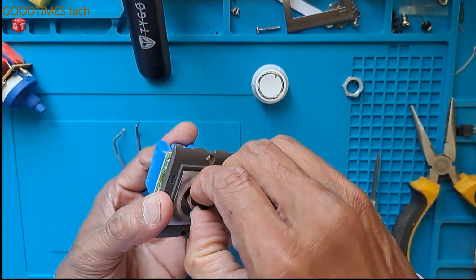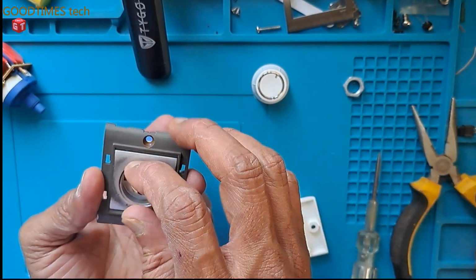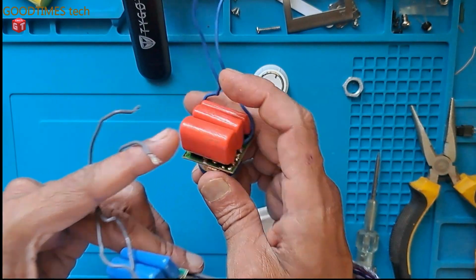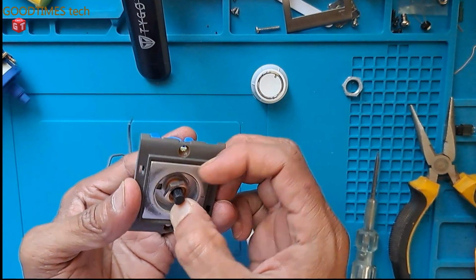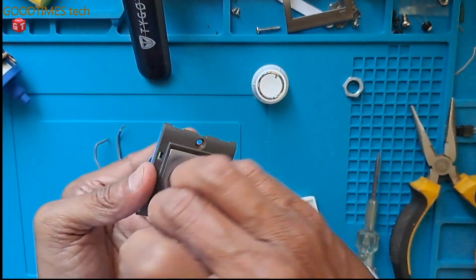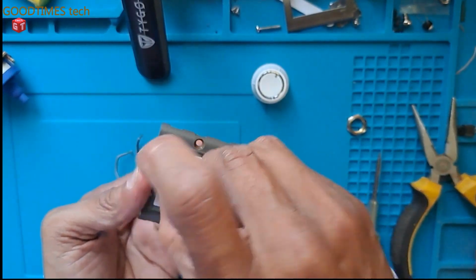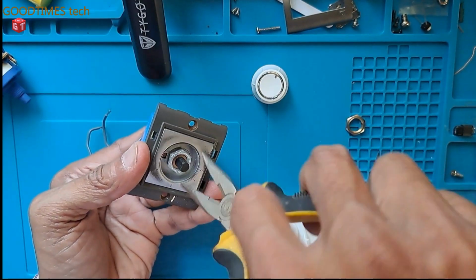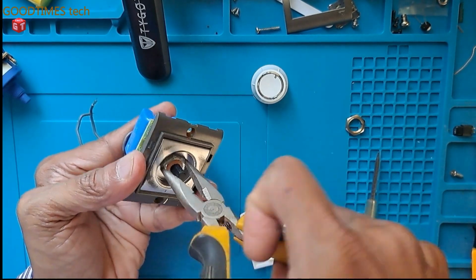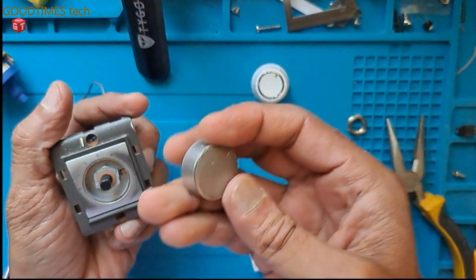So we'll fix the whole unit, and if this does not fit here and the operation is not as per your satisfaction, then you can replace only these capacitors. Just remove them from the good one and replace the bad ones. I'm taking the wrong nut, this one is the one. Now, fix this knob.